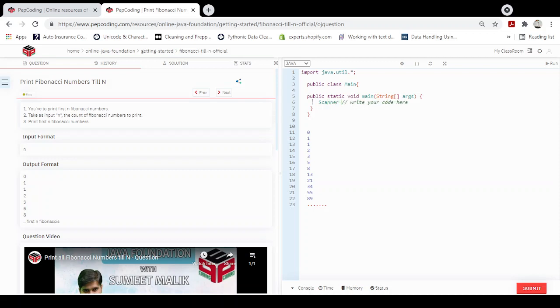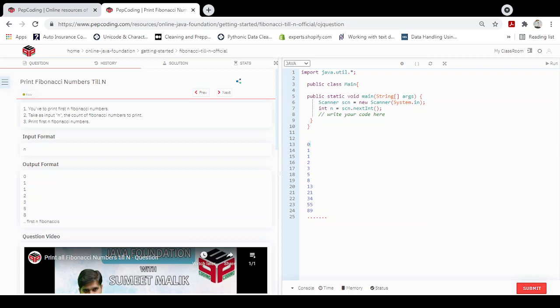Okay, so let's start with the program. Since we need to take input, as usual we will write the Scanner command: Scanner scan = new Scanner(System.in). Now this should be n, as mentioned in the question, so we take int n. Now again, let us come back here.